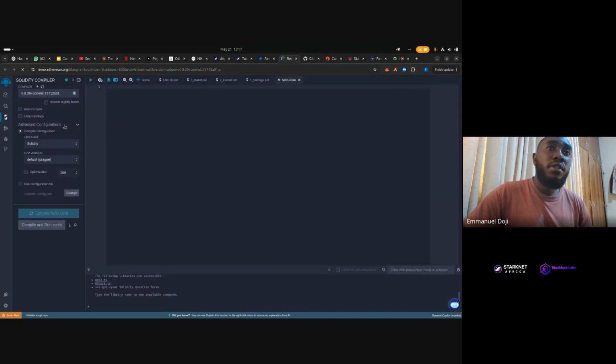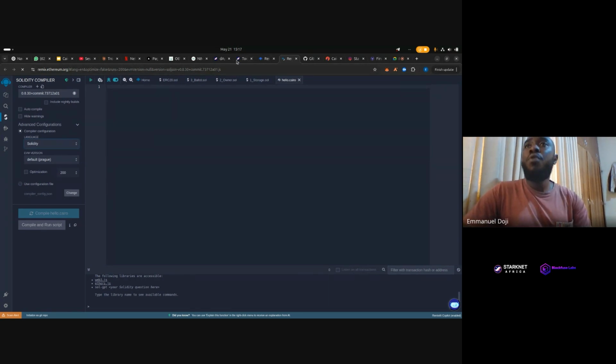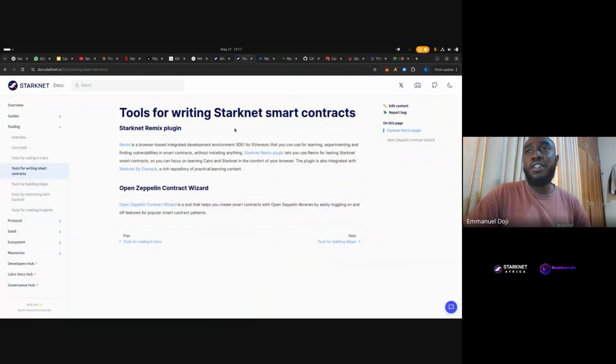Let me see. Okay, yeah, you can change. Oh, they only have 2 languages here. So I guess you can find a way around this to work with Remix.